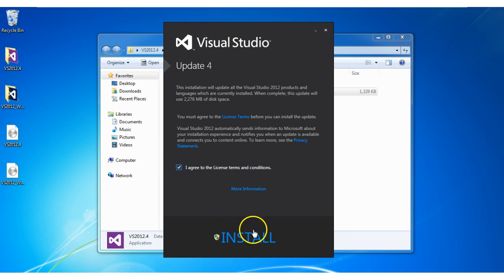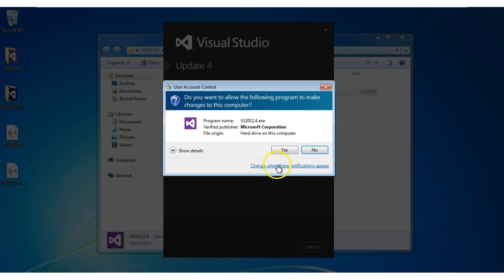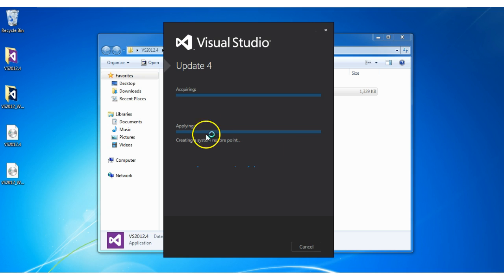So I'm going to agree to the license, go ahead and install it. And once again, it'll prompt for the UAC, and it will take a while to do this installation also. So expect it to take a while. Go get a cup of coffee or something, but it will take a little bit of time for it to perform the install. Alright, so that was almost 9 minutes, and the installation did succeed.